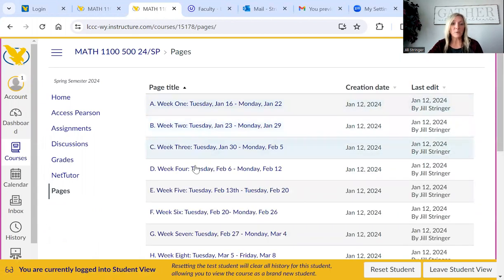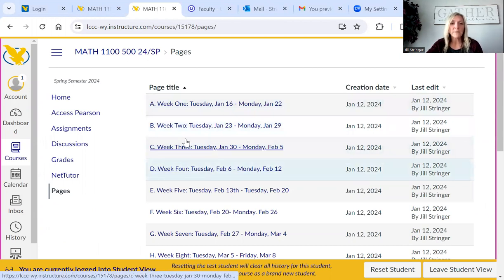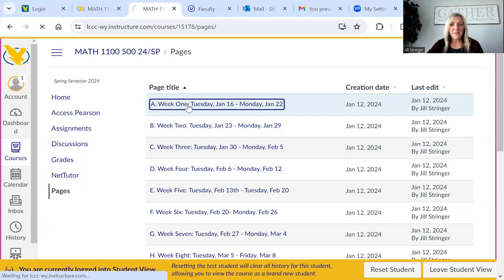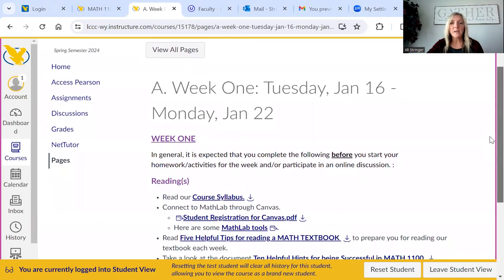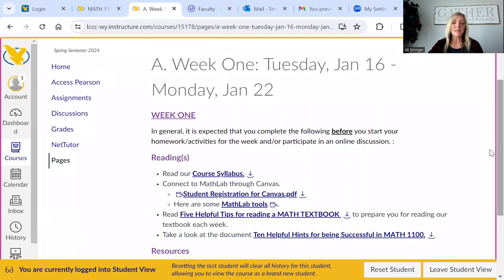This is broken down week by week. I don't really have them as modules, but the modules are pretty much the week. So for week 1, you just click here. Please let me know if you have a broken link. There are a lot of links in here, you guys, so just send me an email and I'll get it fixed right away for you. The dates usually go from Tuesdays to Mondays, but I really pay attention to the dates, because sometimes we have a Monday off, I believe, for President's Day, and so we have that day off. We have our spring break.